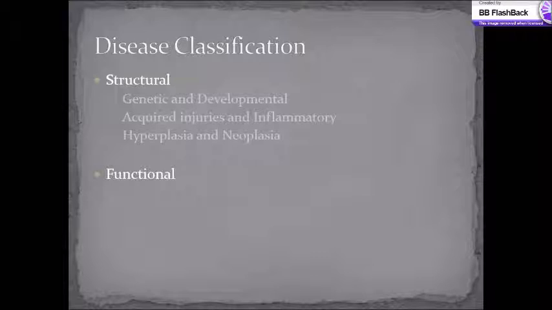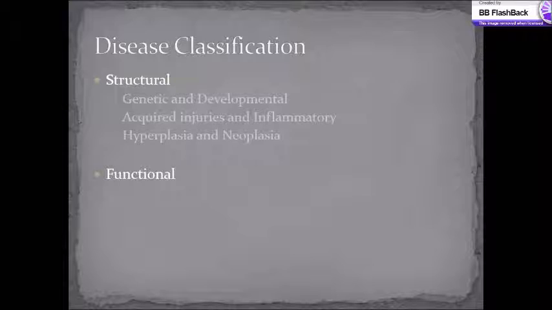We're going to discuss the first subclassification first, which is genetic and developmental. It is any disease that is caused by an abnormality in the genetic makeup or changes that occur in utero. Now, these abnormalities can be present at birth, which is also known as congenital, or can develop later in life, and that's usually hereditary diseases. And they're given to you by either a parent or another ancestor, such as a grandparent.